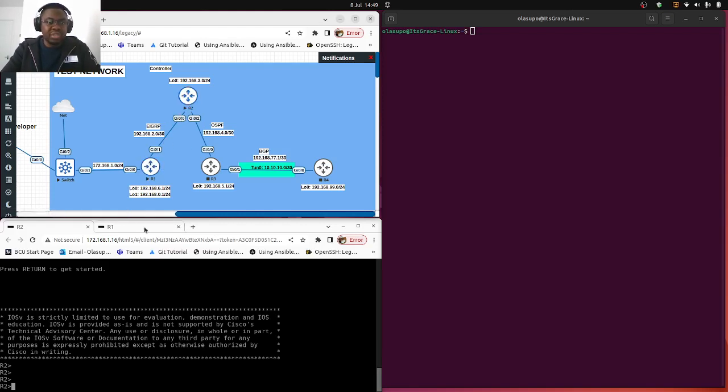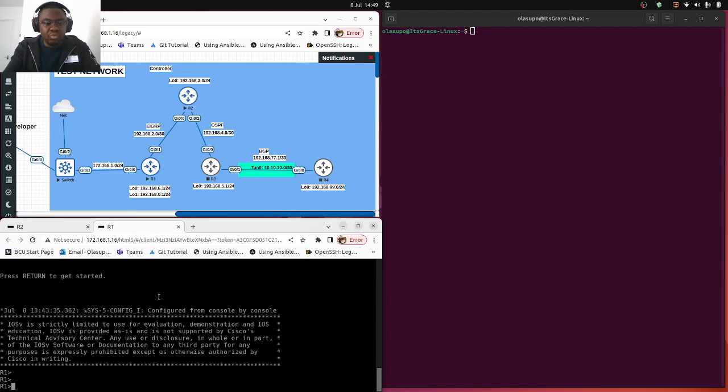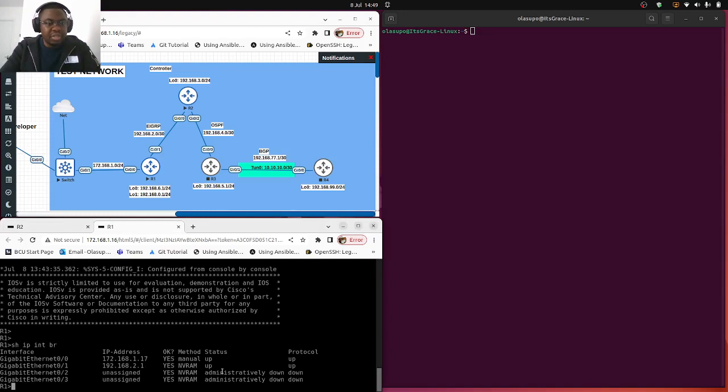So as we always do, we'll go into router 1 to see what config we currently have running on it. Show IP interface brief, and like I mentioned, we have just two interfaces configured. The first is G0/0 for connectivity to our controller, and the next is G0/1 for connection to all other routers on the network.